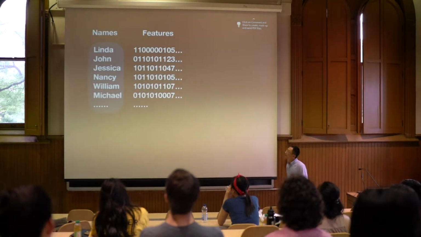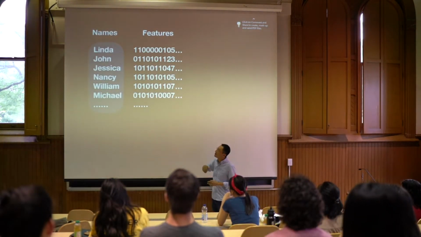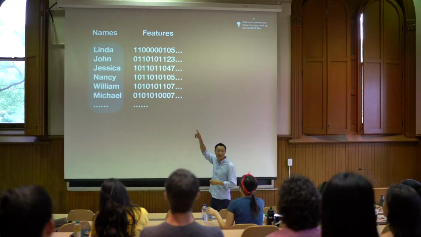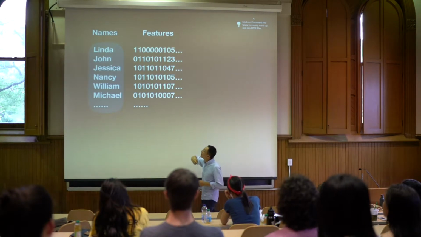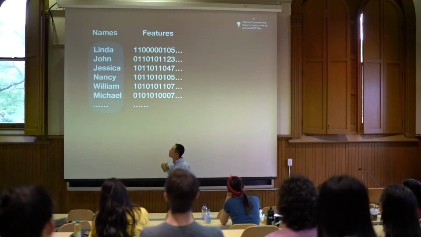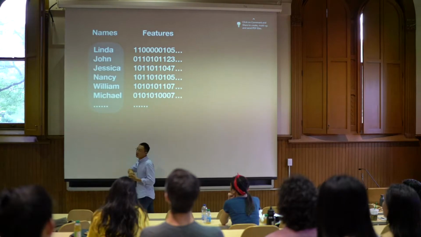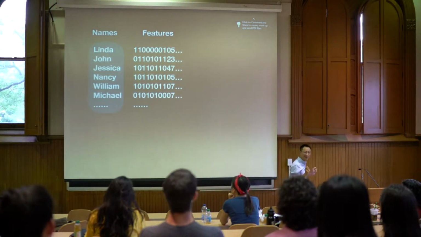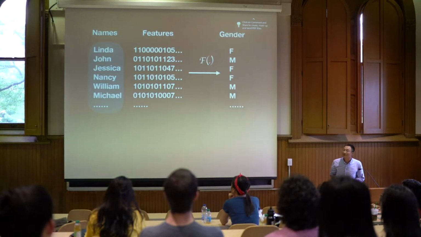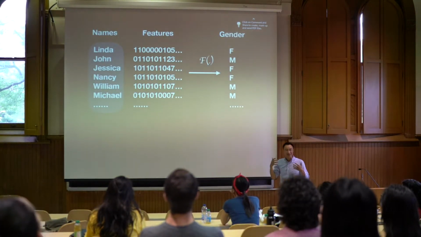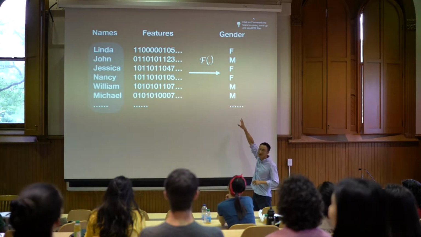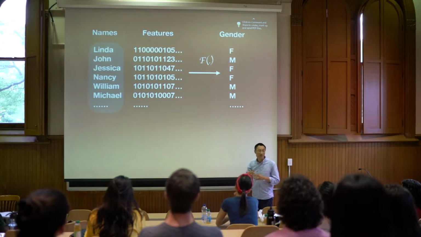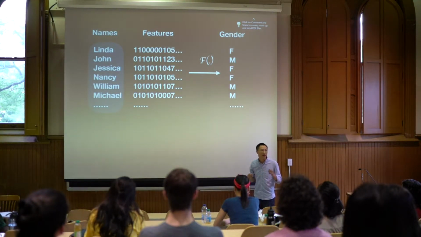So armed with this kind of technique, you can then encode every single name you have, at least in English, into a string of numbers. Think of these as vectors. When a computer reads in these names, it basically discards the name itself and focuses on the feature part. It's a set of numbers, and that's the input to the system. But what we want to do is make guesses about the underlying gender. And we know a lot about English name genders. We took these from an independent database that involves 100K English names.